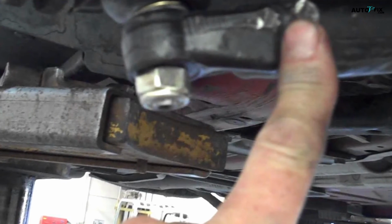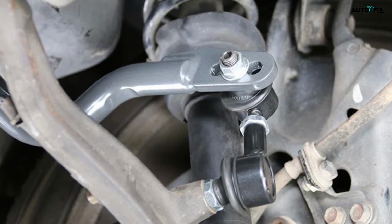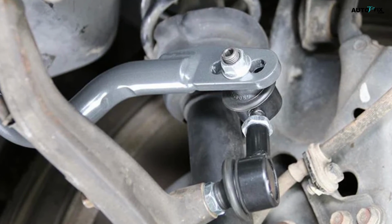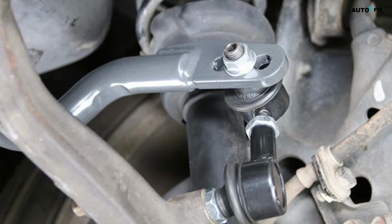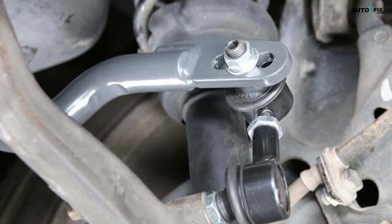Speaking of the ball joint, reinstall that next by inserting the bolt and tightening the nut. Then you can go back and fully tighten all the control arm mounting bolts. Next, you'll need to reinstall the sway bar link. Put the link back into the control arm and tighten the nut securely. After that, insert and tighten the mounting bolt that connects the control arm to the vehicle.